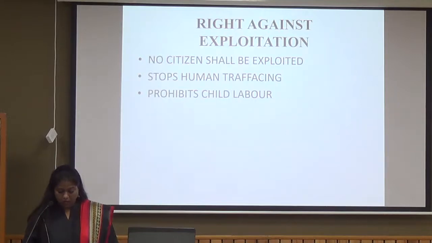Second, our Constitution also prohibits forced labor or begar in any form. Begar is a practice where the worker is forced to render service to the master free of charge or at a nominal remuneration. Finally, the Constitution also prohibits child labor. No one can employ a child below the age of 14 to work in any factory or mine or in any other hazardous work such as railways and ports.